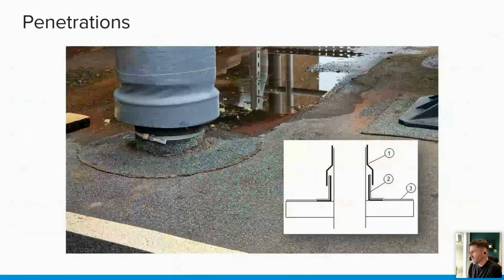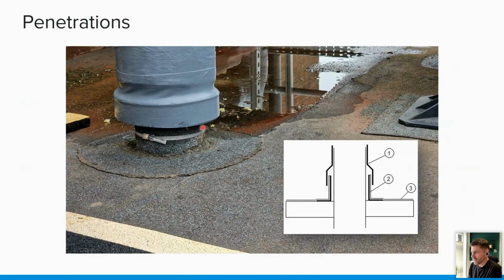Again, felt detail, just having a quick look at that detail there on the right hand side. So the felt should be taken up and then protected by this kind of witch's hat detail here, so that nothing's getting behind. A cable tie has been installed in this instance as well, just to make sure, just for a belt and braces approach really, I think.